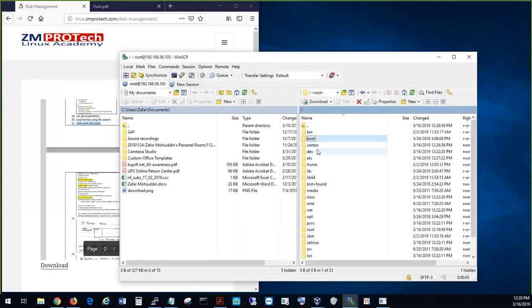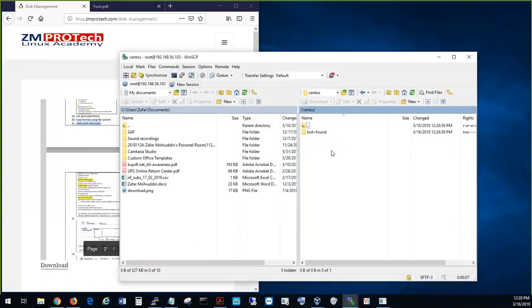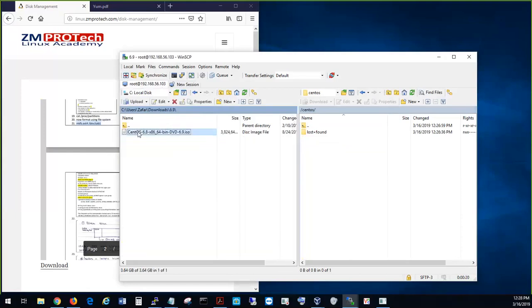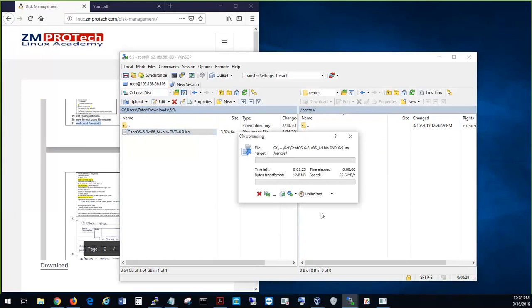Look for the CentOS folder here, and then I'm going to copy this.